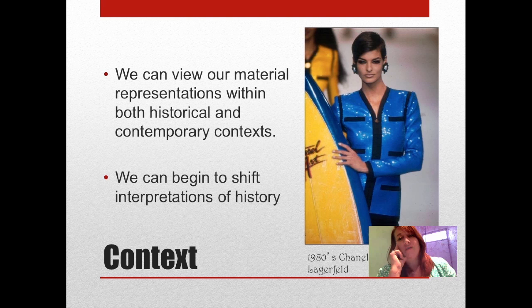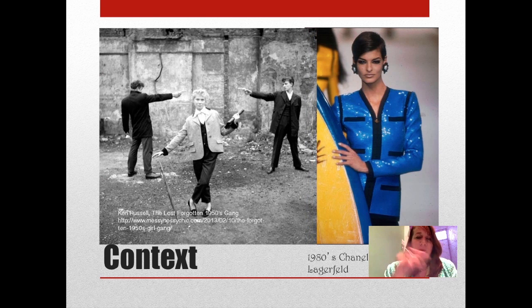The other aspect, of course, to this is the idea of contextualizing our ideas, and I feel to bring in further context relating to identity can help us to view our material representations, so our designs, within both historical and contemporary contexts, and seeing the link between the two. It's also about how we can begin to shift interpretations of history, particularly relating to notions of femininity. So the interesting study by Ken Russell into the lost 1950s teddy girls. It's a very interesting study into how women were representing themselves at that time.